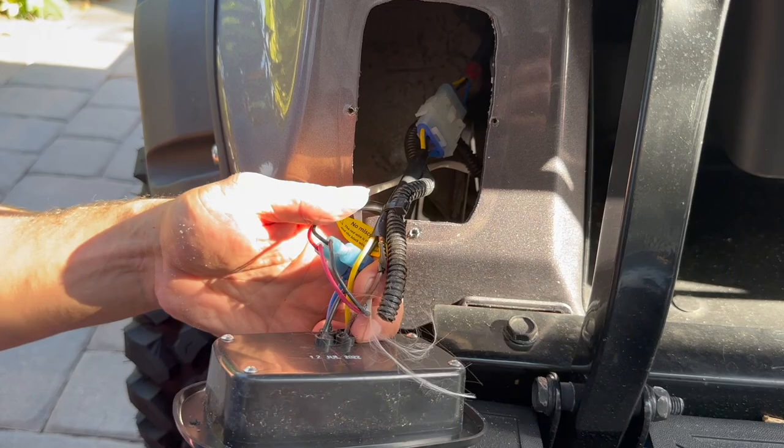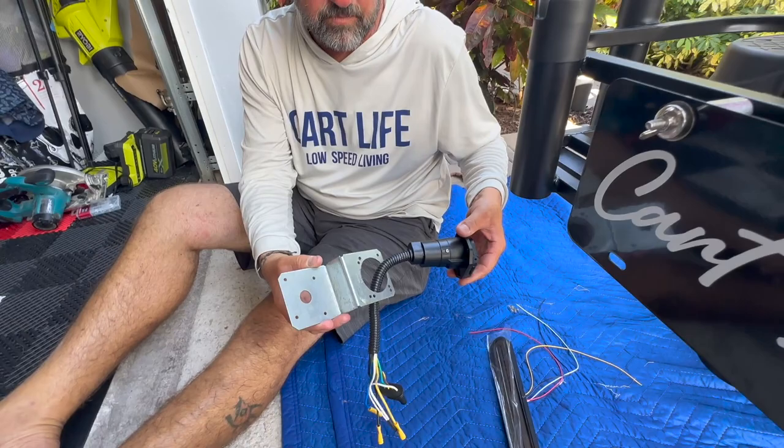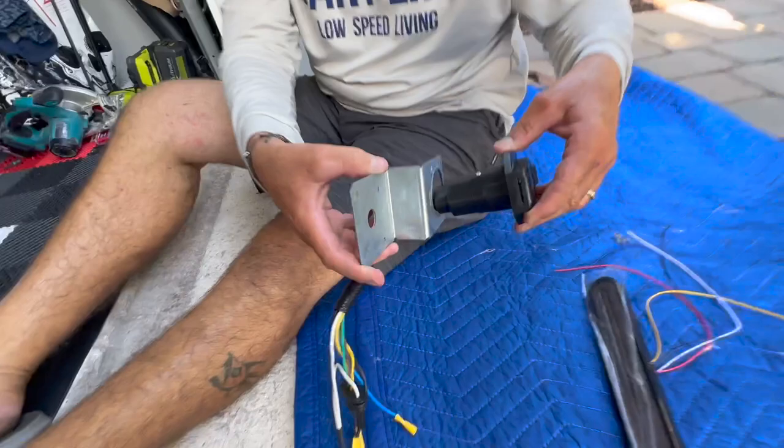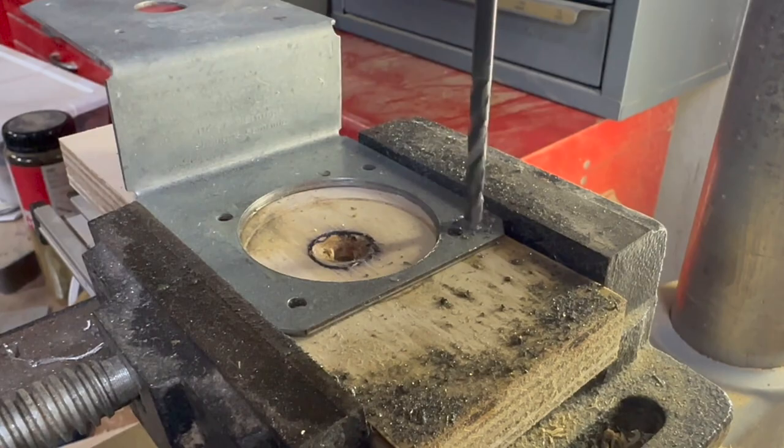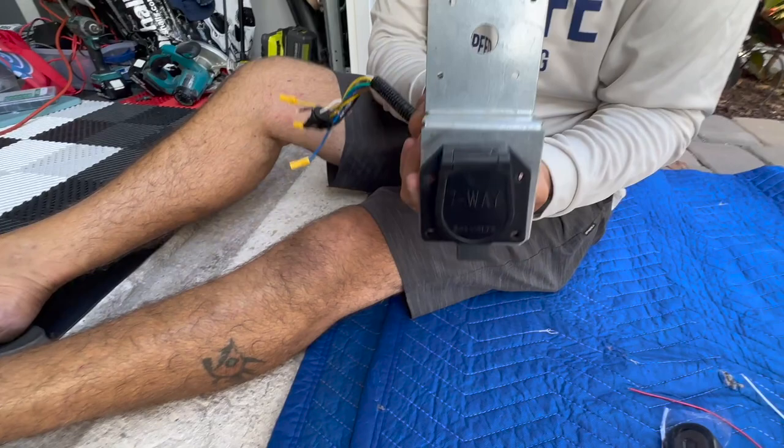All right, the first thing we're gonna do is hook up our trailer power to the golf cart. We're gonna splice that into the wiring we have on the golf cart now. It's a 7-prong adapter we got at Home Depot, and this is a bracket we custom made by drilling out, I guess like a lumber hanger that we found. We just needed a random piece of metal that worked. That thing seems to work perfect. Thing fits in there, looks great, right? It's like custom. So we're gonna get that thing mounted now and keep moving along.